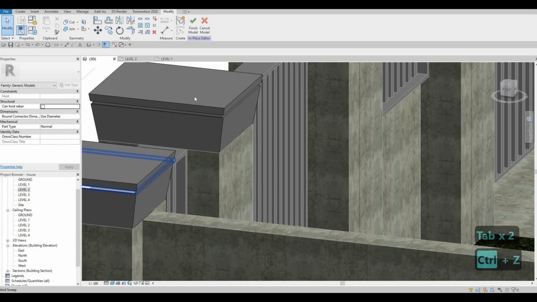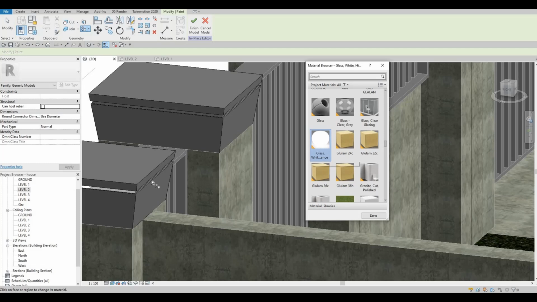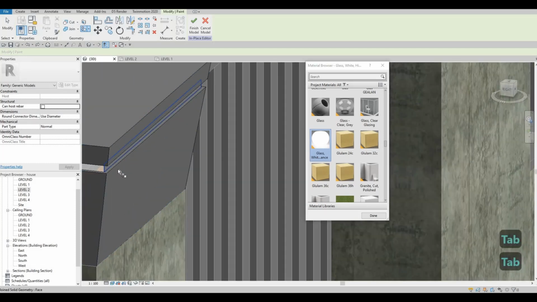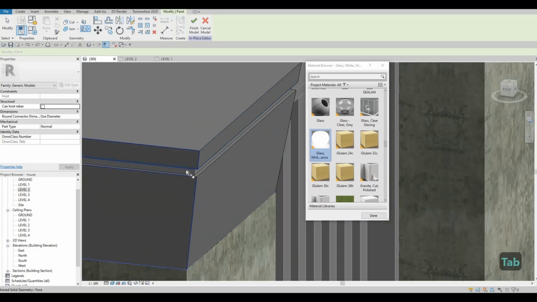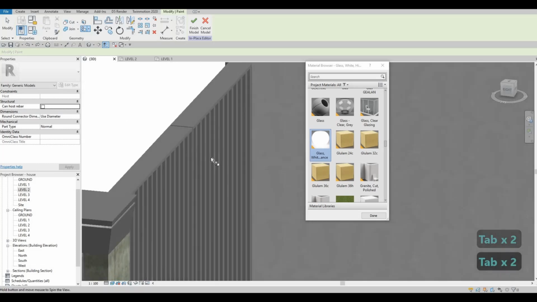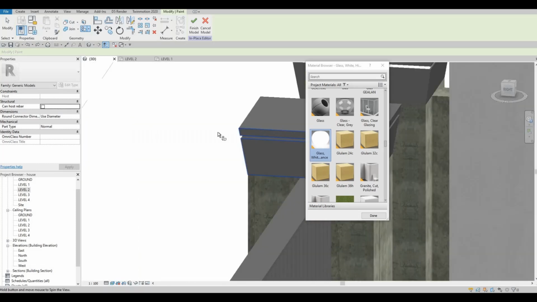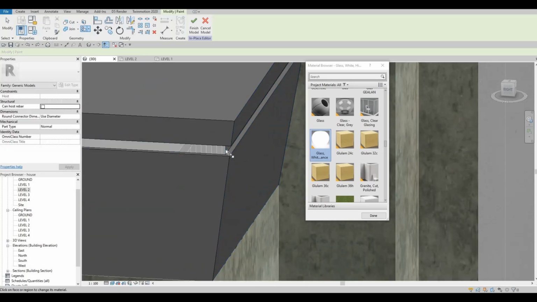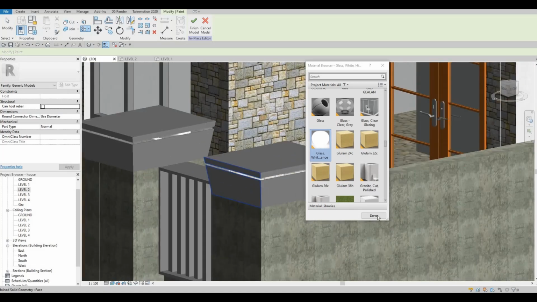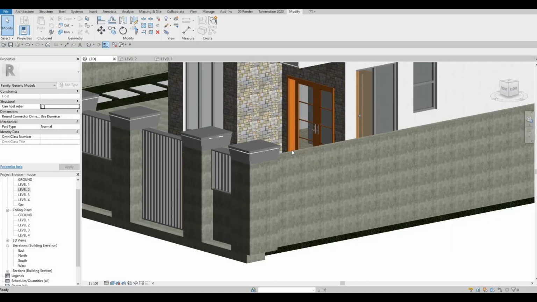Oops, not that one. There we go. That's the only hassle when we copy this, because the changes that we applied on that is only on the first one, so the paint basically. So now everything looks good, done, and then click finish.